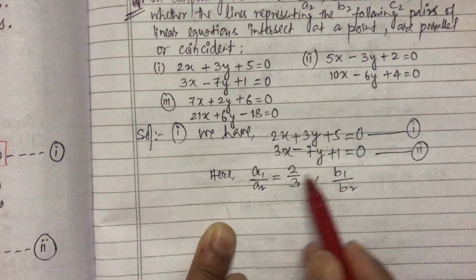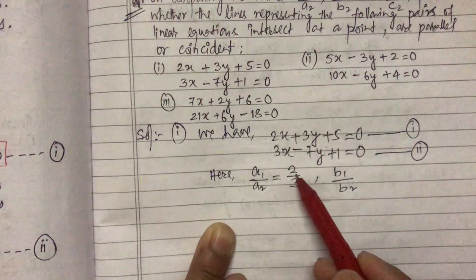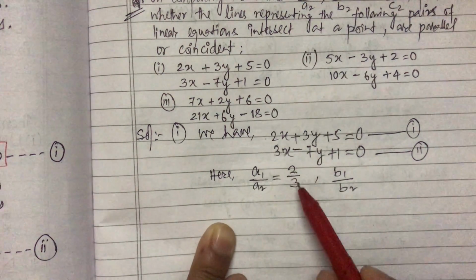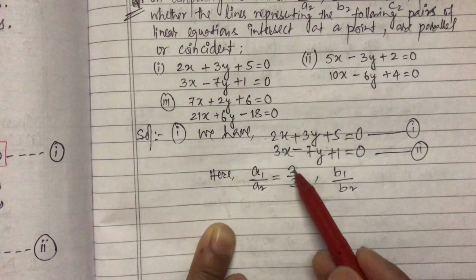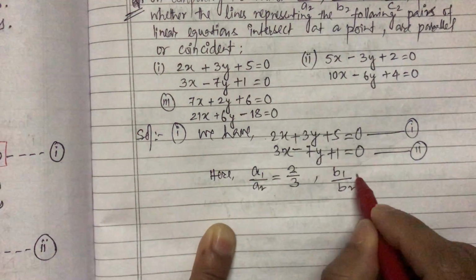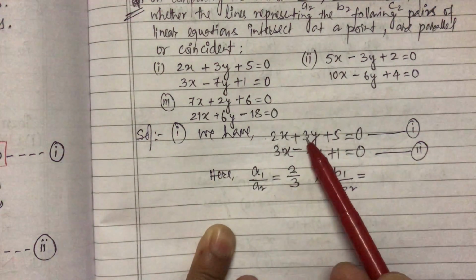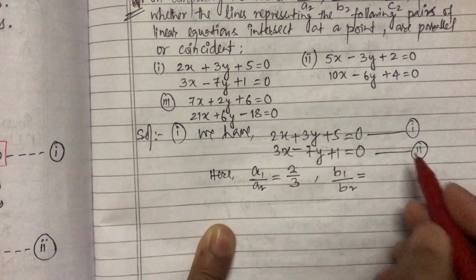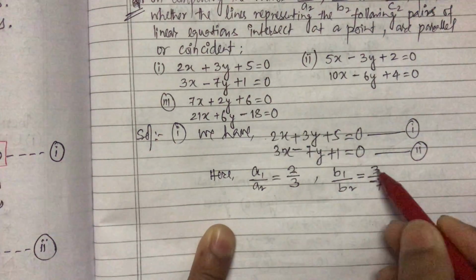One more thing you should remember in writing this ratio. When we write the ratio, if the numbers are such that we can cancel them, you should cancel and write the simplest form. 2 and 3 are co-prime here, but if you find any composite numbers, you should divide, cancel, and get the co-prime. So b1 b2: these are the coefficients of y. The first y is 3, the second y is 7 with a minus sign, minus 7. So it is 3 by minus 7. Done. You cannot cancel, 3 and 7 are co-prime.